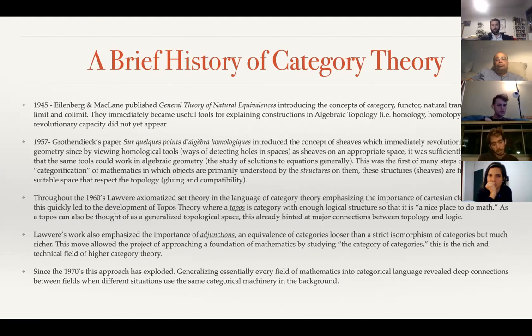But at that point they were really more used as an explanatory tool for algebraic topology, where you often have a manifold, which is some continuous space, and you have different structures on it, like a homology group, which can give you, for example, certain dimensional holes, or a homotopy group, which is another group on the surface. So it's this type of functor that gives you from a surface to a group.